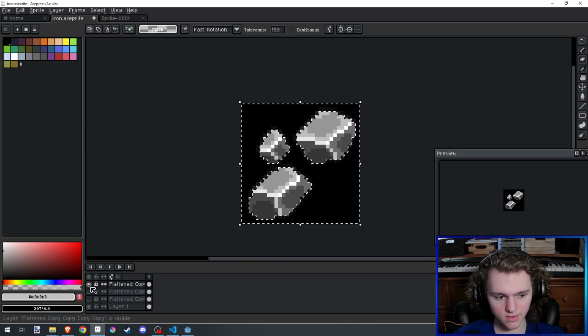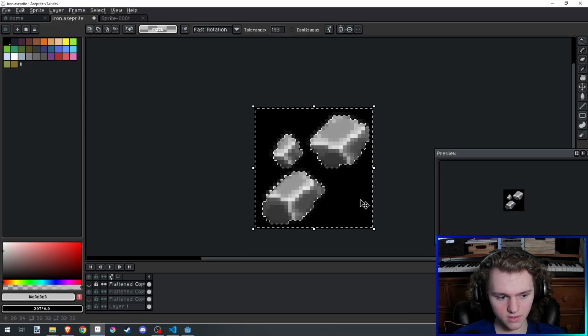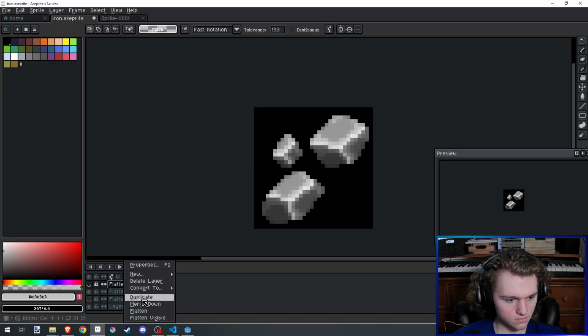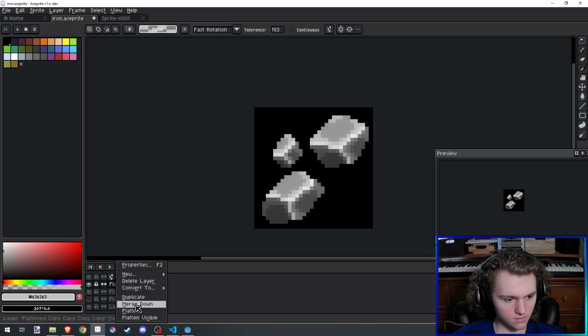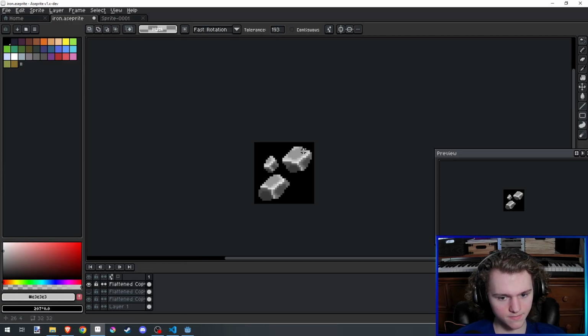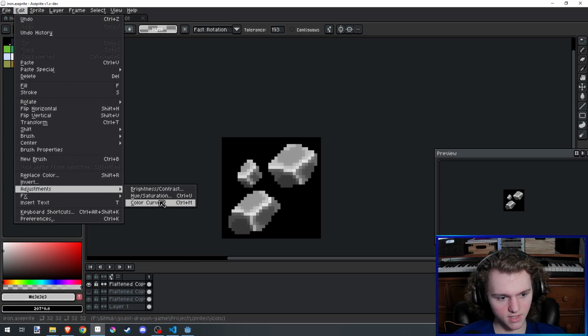We're gonna use this selection. Go down to this layer. Delete. Duplicate. Merge down. Make sure the edges aren't being blurred. Okay, duplicate this again just in case. Then we're going to apply the color curve.